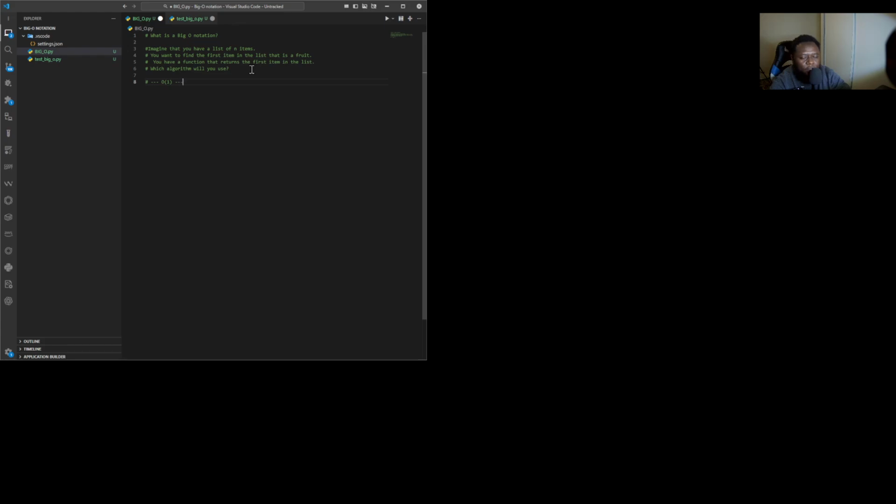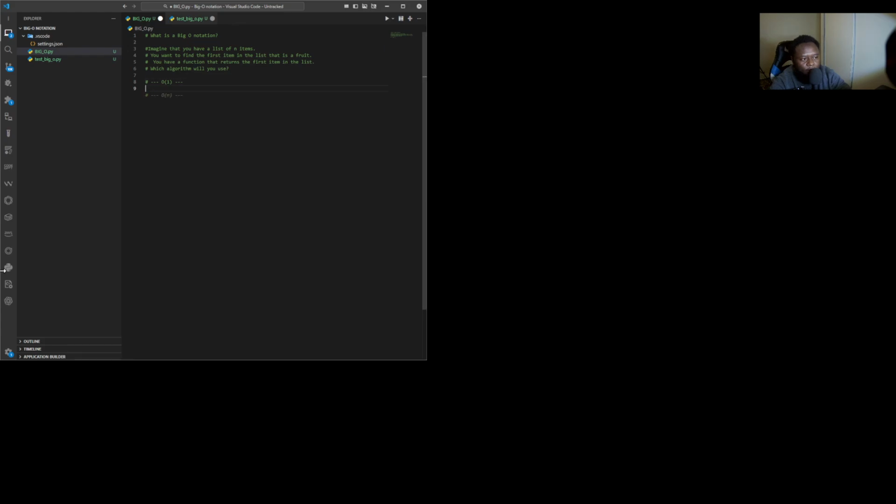So what this means is that getting an item by its position, by index, no matter how many items or how large that list is, takes the same time.